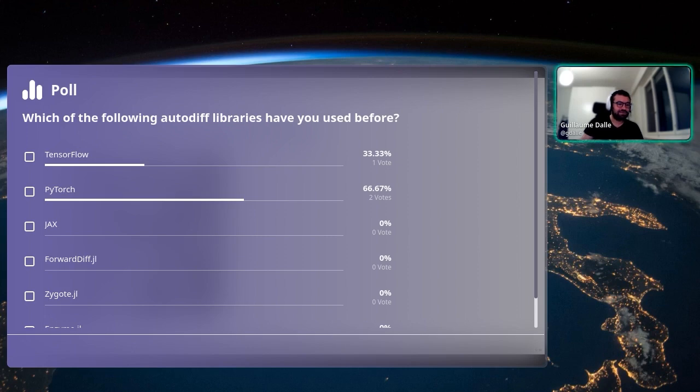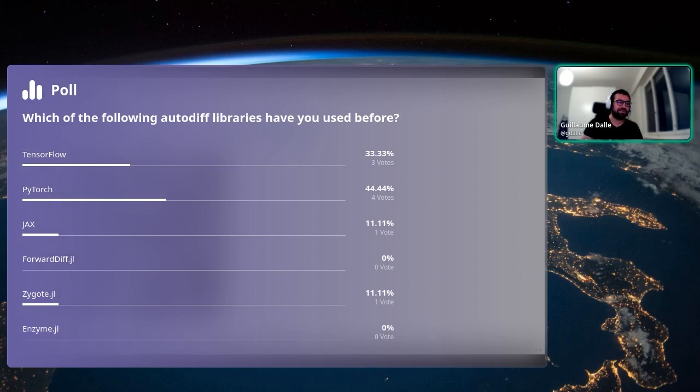All right, strong showing for TensorFlow and PyTorch. Grand total of 2 users for PyTorch. JAX is coming in strong. Zygote in the back trying to catch up. All right, so as expected, the Python autodiff tools are obviously more popular in this community. And what I'm hoping to tell you a little bit about is how they work under the hood, what they can or cannot do, and how the situation differs in the Julia ecosystem.